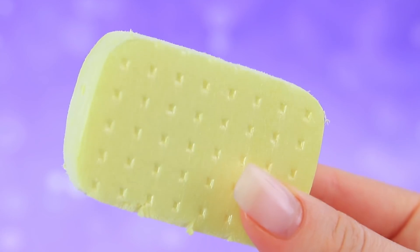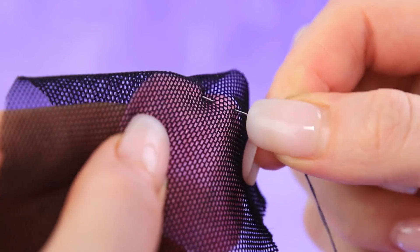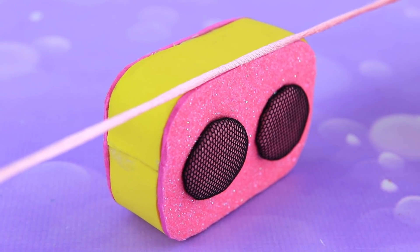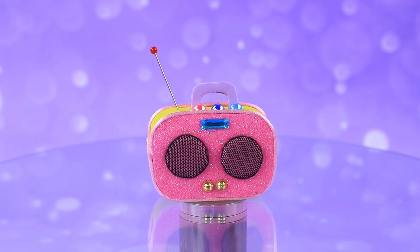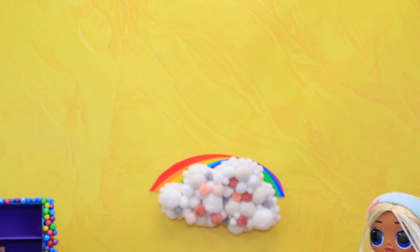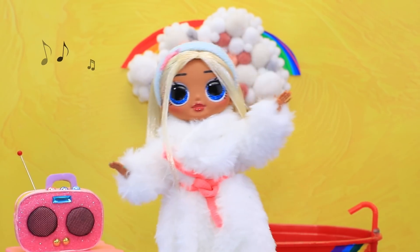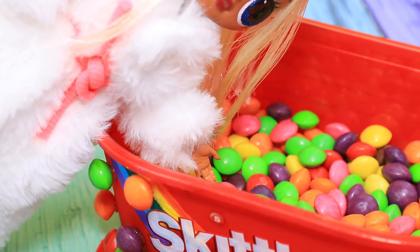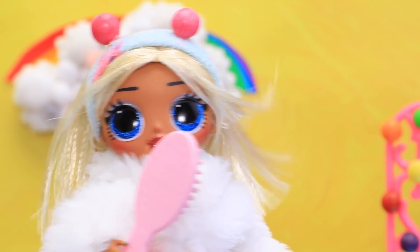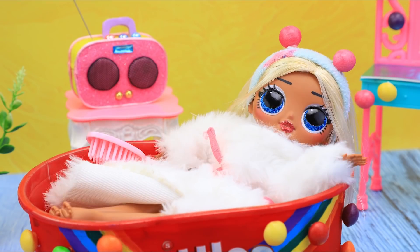Cut a styrofoam piece for a boom box and cover it with foam paper. Glittery details will make it look cuter! Cover a couple of round speakers with mesh. Install and wrap the attachment points with a cord — a soft handle makes it easy to transport, and the antenna picks up radio signals. Molly is in a great mood. I'll put on my favorite music! The Skittles star goes out on stage, singing into a hairbrush or a microphone — Molly got into the tub and felt like a real superstar!